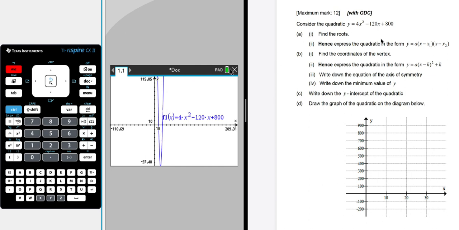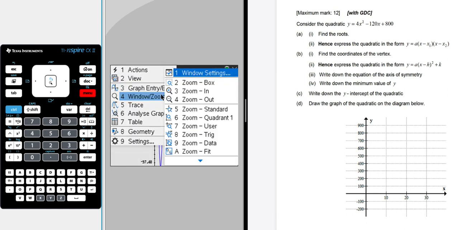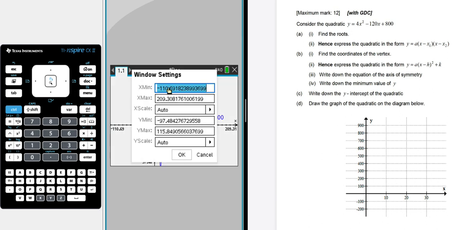Now, looking at my function here, which is plus 800, it means that for x equals 0, it's going to cross the y-axis at 800. So I better go all the way up to 900. Let me show you how we do that. So menu, then window zoom, and then onto the window settings. I want the x-axis to go from negative 10, so we have negative and then 10, and then we press tab to go into the next row. I want the maximum to be up to 150. Feel free to try different numbers and adjust later, it doesn't really matter.